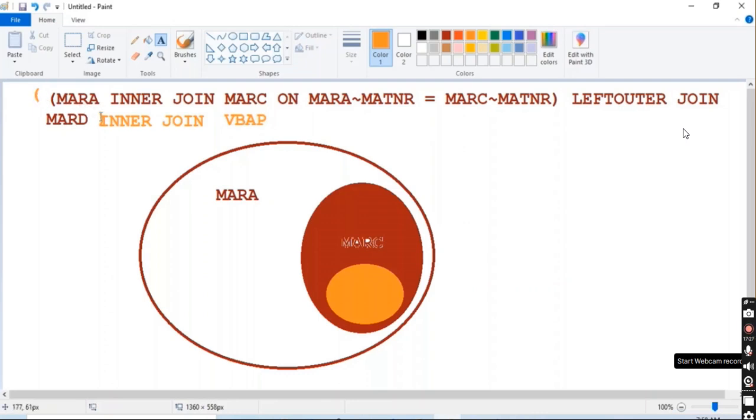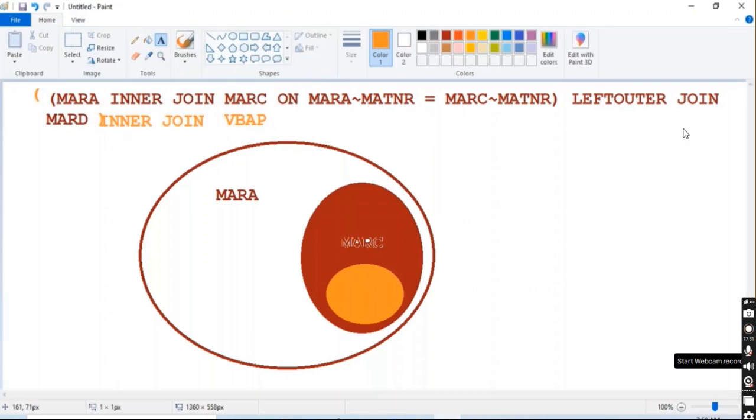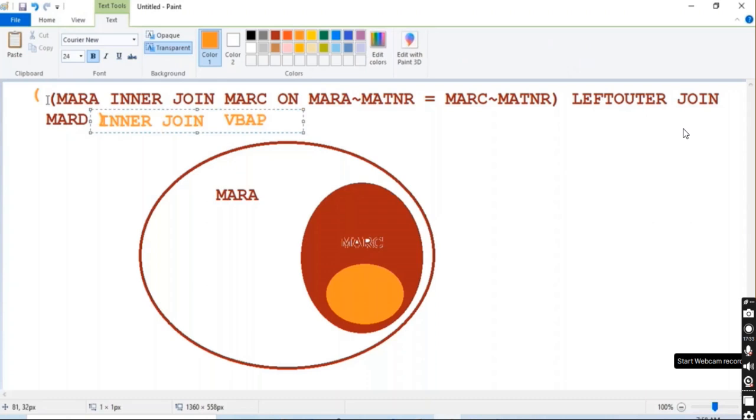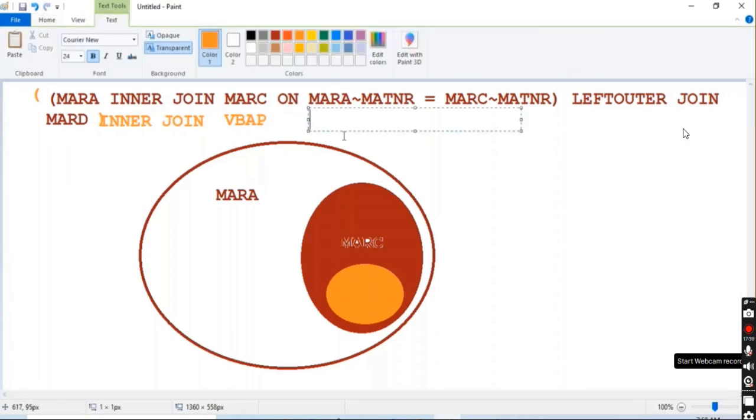Whatever result that gives, you inner join with VBAP. Again, if you put a left outer join, or suppose a right outer join, anything. Right outer join is not supported before 7.40, but after 7.40 it is supported.